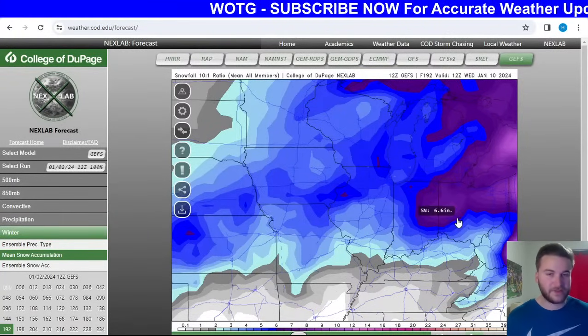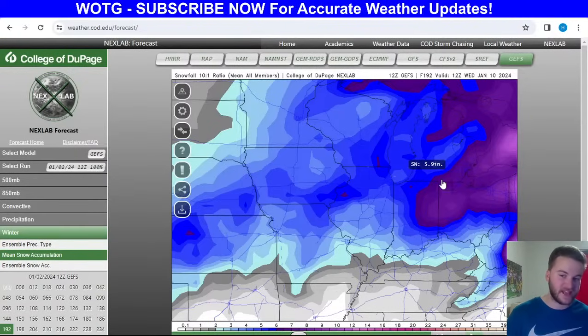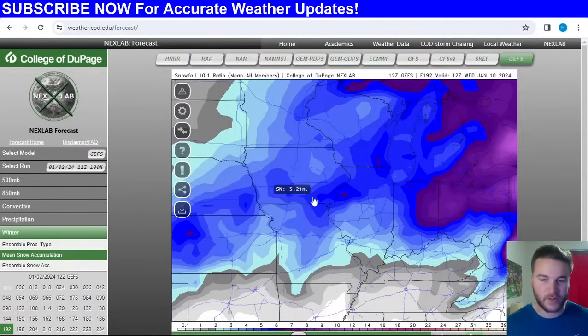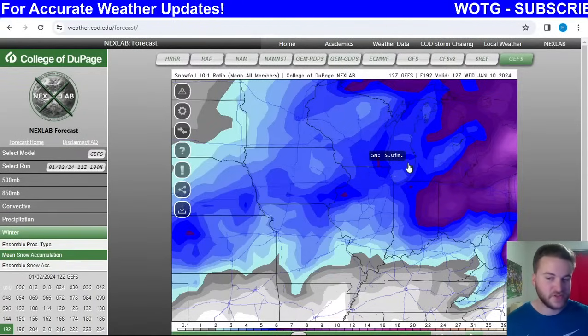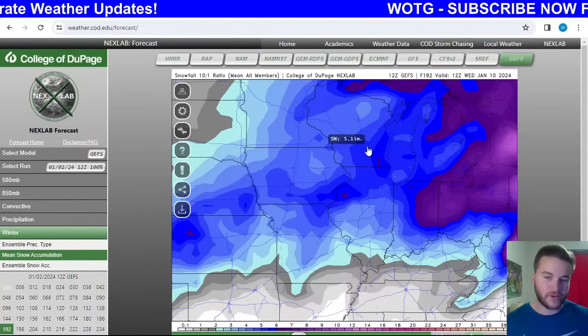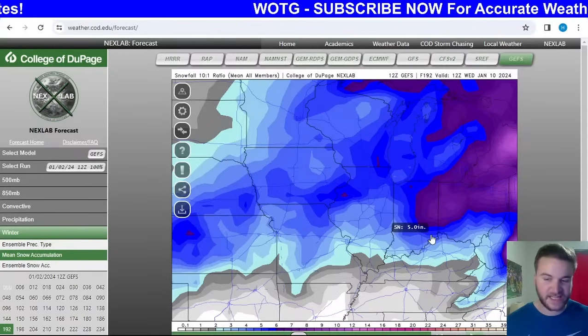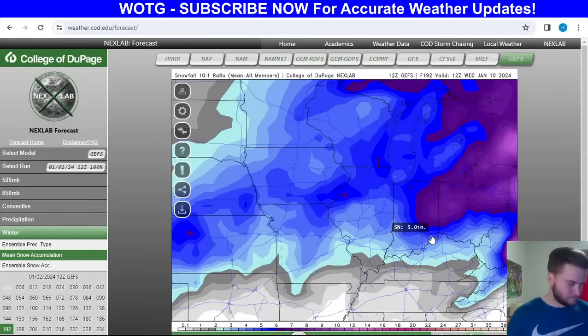But again, it's all about the track. We certainly could see the track shift further north, and if that is the case, Northwest Ohio and Detroit would see more rain, and the snow would be further west. So that would take it from Lansing to Kalamazoo and Grand Rapids, over to Green Bay, Milwaukee, and down through Chicago, versus over there towards Toledo and those areas and Columbus. So we'll keep an eye on that.